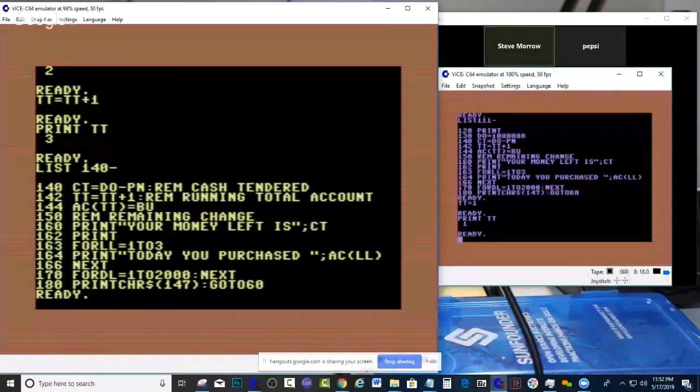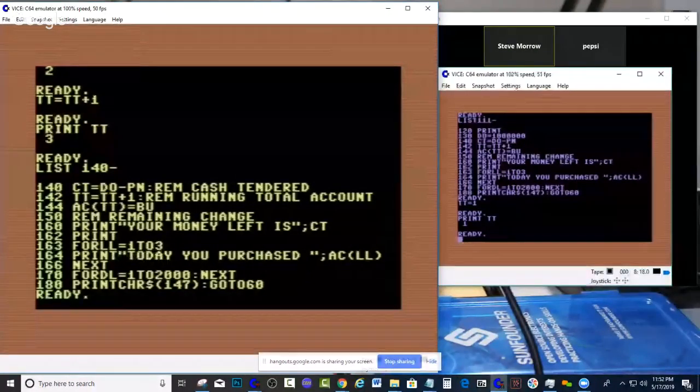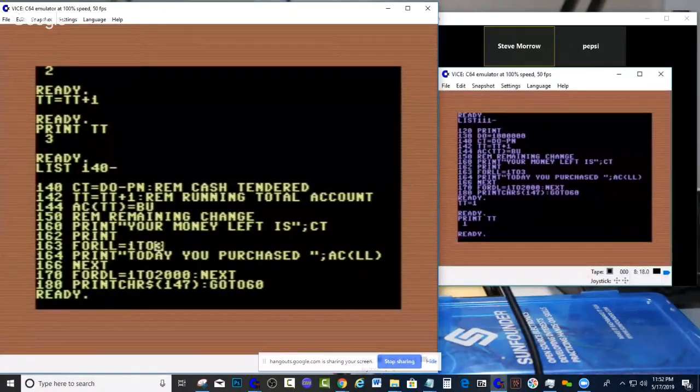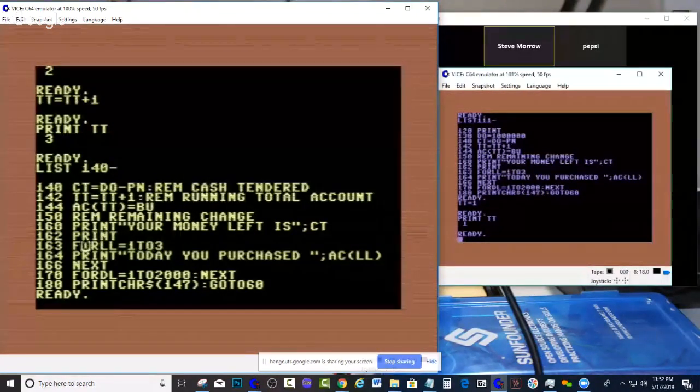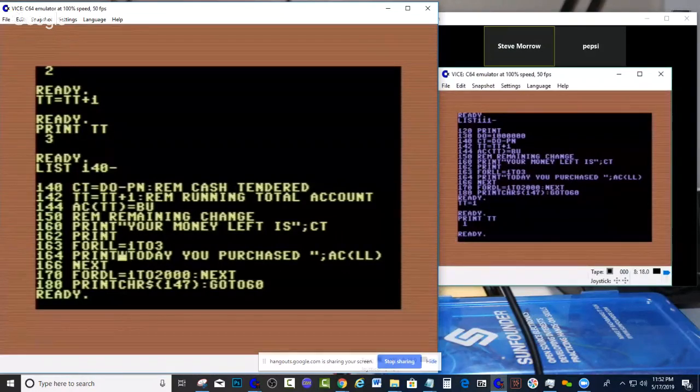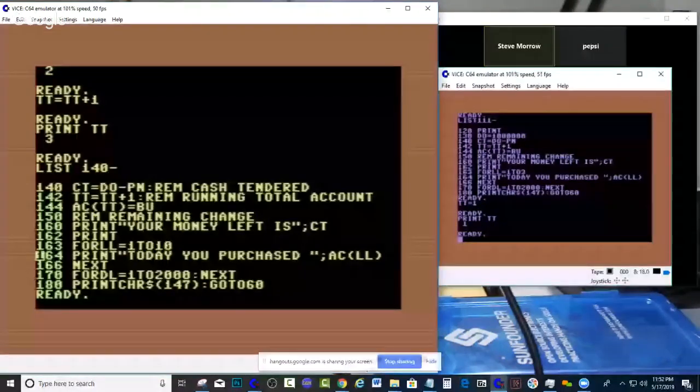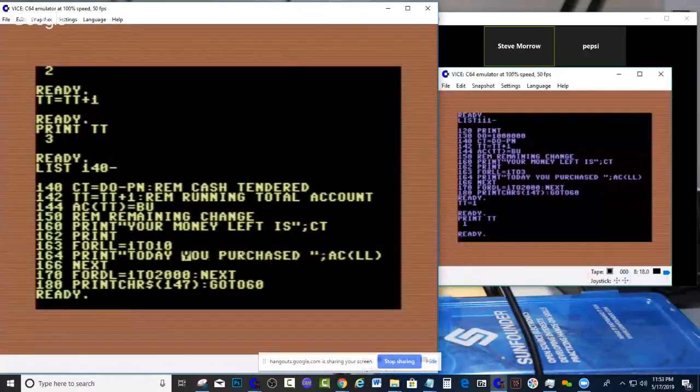Line 163 is just a loop, as we learned about earlier. It's counting from 1 to 3. Now, technically, this would be a bad example because it only could read the program 3 times. But I just did this as an example to show you. Later, we would just do something like an LL equals LL + 1 and just append it to this to keep track of a constant running total. But I didn't want to make it too confusing. That's why I only had you run it 3 times in a loop. But if you wanted to increase it to 10 times, you would just change it to 10. It would keep track of the program running 10 times and keep track of all your running totals each time. And it's always going to say, today you purchased, since it's repeating this line over and over again.